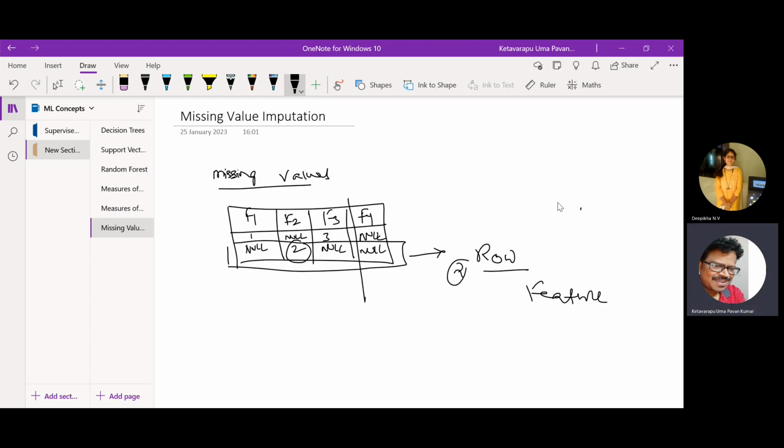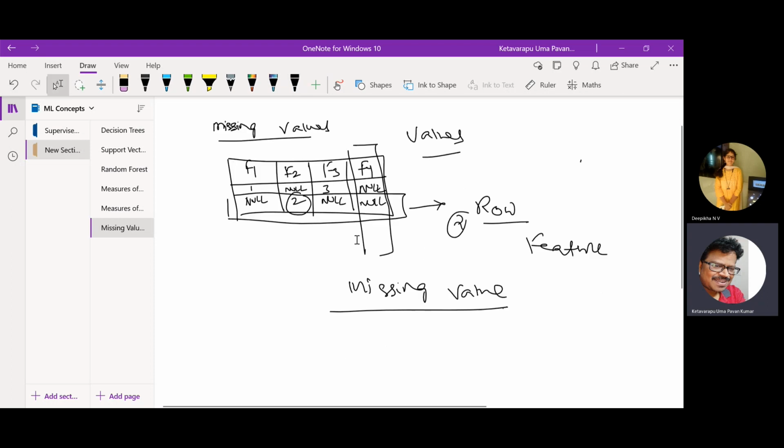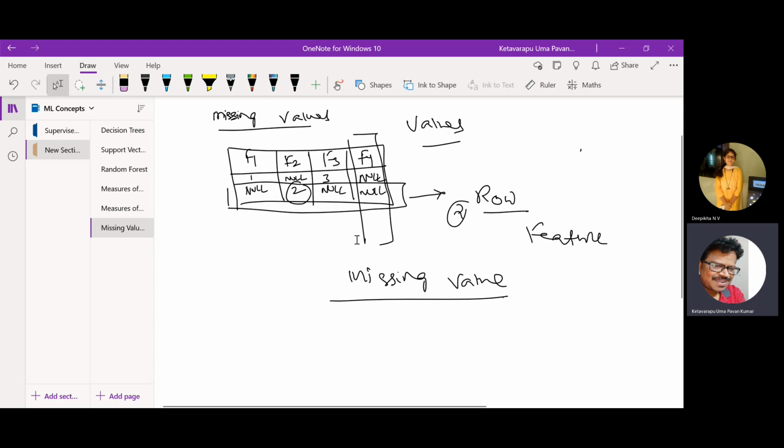And if you consider this particular column, we don't have any values. This is nothing but the missing value, because we may not get the proper specification of the values, and it is always important for us to deal with these kinds of missing values without fail.